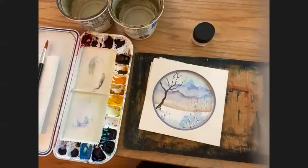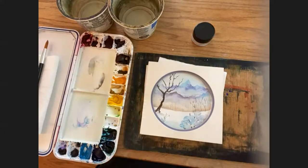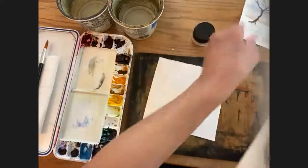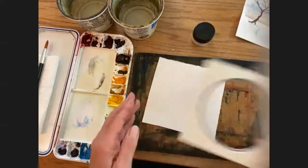This is what my little mat looks like. It's a little white mat with a little purple liner. I like purple, so I'm trying to use purple in my picture. This is what it's going to end up looking like. This mat has a little bit of damage right here, but I'm not going to worry about that.